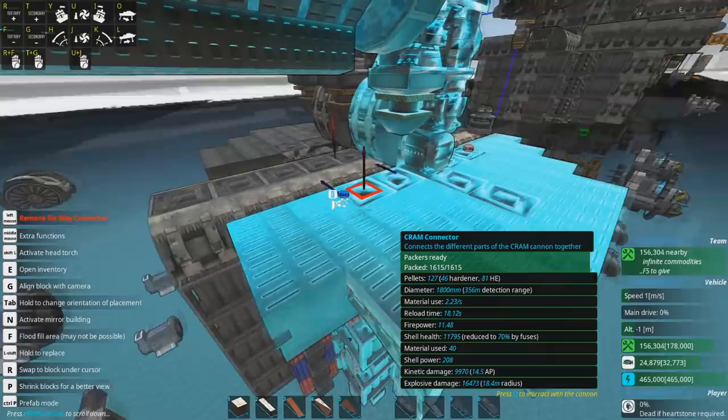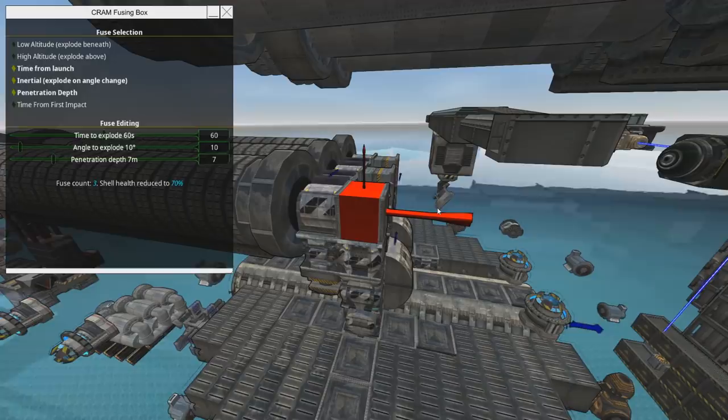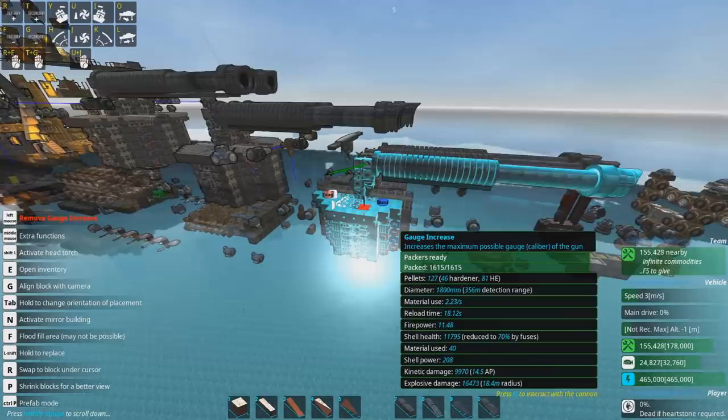These are pen depth guns, so actually real everything guns. So it's got time from launch, it's got inertial fuses and pen depth. So it's kind of mostly HE, but a little bit of kinetic damage in order to get the shells in there a little bit more. More on them later.